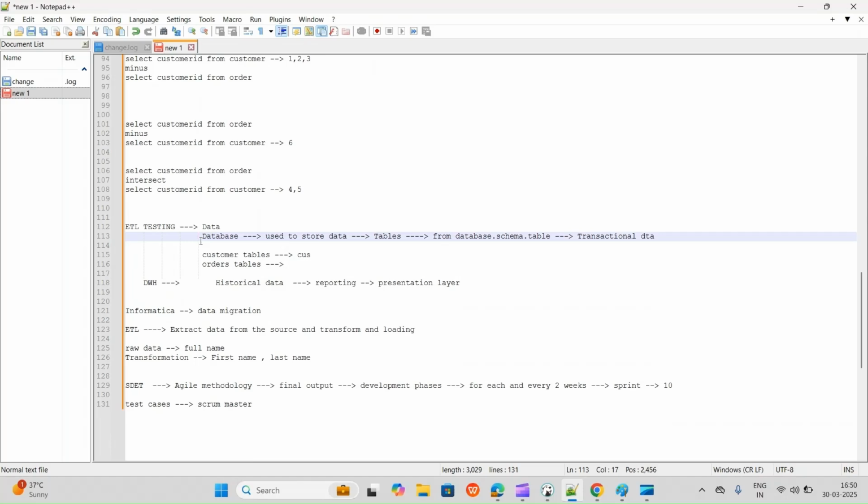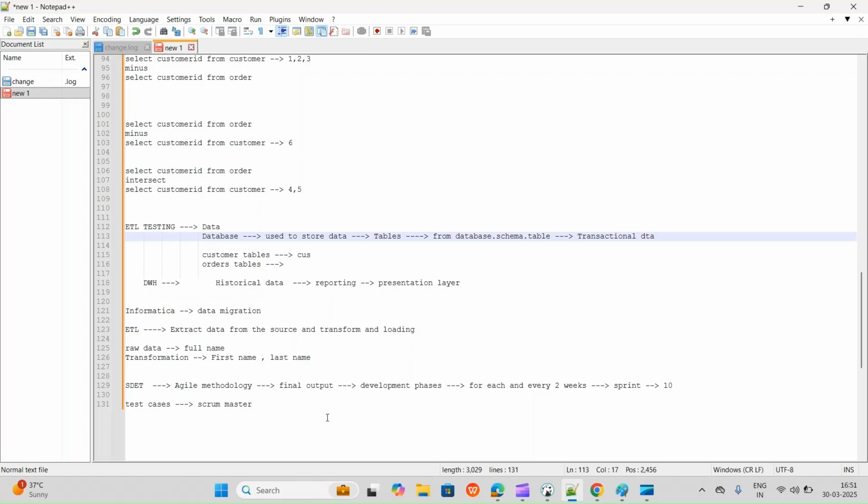If we perform any transformation on the raw data, we make sure that because of the transformation logic, no data is missed from the raw data we received, in Excel format, text format, or image format, whatever we receive as raw data. No record should be missing after performing the transformation logic and loading into the database. That's how we make sure of the ETL part.